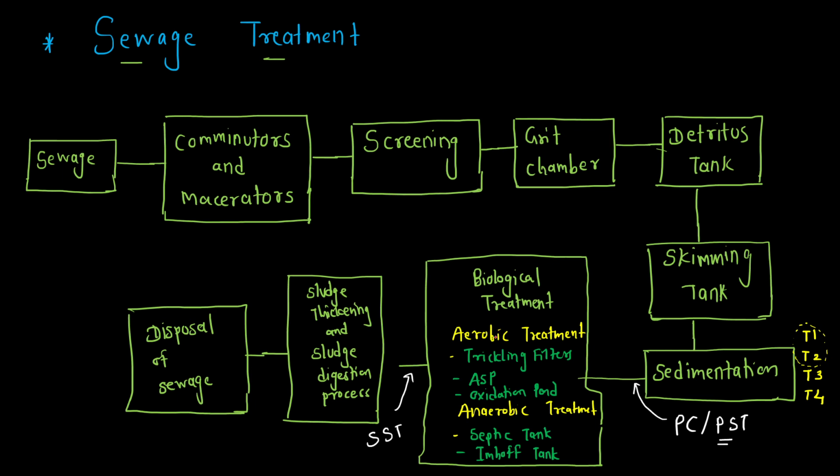In the previous video, we have completed up to the activated sludge process. That is one of the biological treatments, and in that also, biological aerobic treatment. In this video, we are going to start about trickling filters. Okay, so it is literally a very easy topic. So let's start quickly. So, trickling filters.